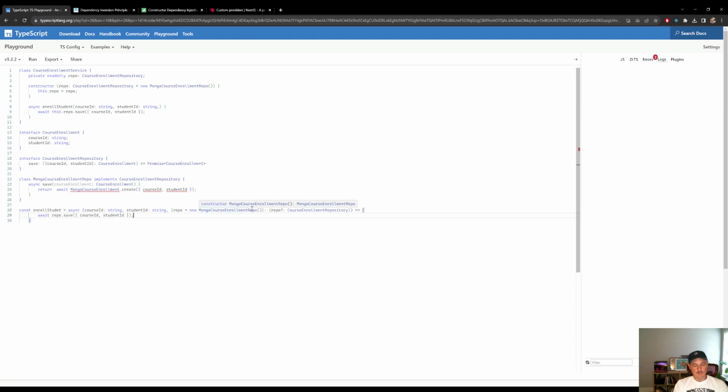And even if you did have different environments, you can pass in a factory function that says get course enrollment repo, and if I'm in this environment, give me the Mongo one. If I'm in this environment, give me the Postgres one, and it works exactly the same. So it's right there in line. You still get the benefits of the pattern, the testability that comes with it, and the decoupling that comes with it, without all the bloat.